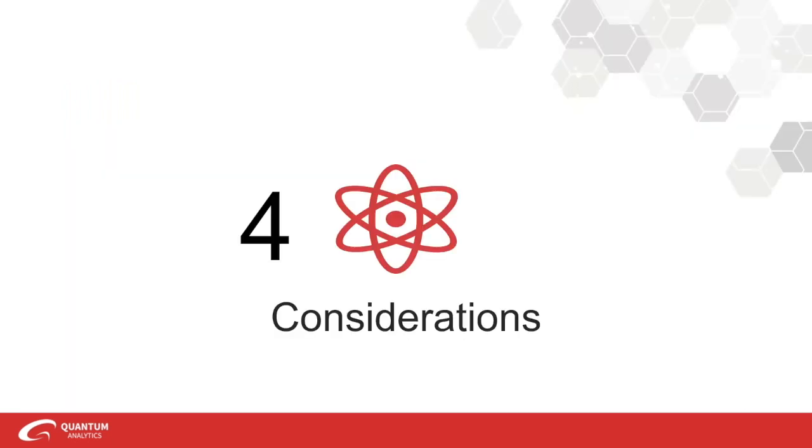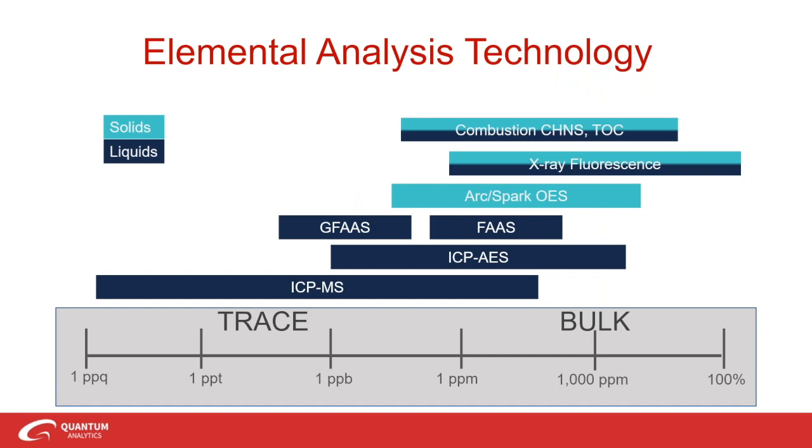So this is an important part, and really coming up to the last part here, the considerations for this technology, right? Elemental analysis technology, it's not just X-ray. There's others that you can use, and you can look here at this graph to show where X-ray fits on there, and see some of the corresponding types of detection and the sample types that they're capable of running.